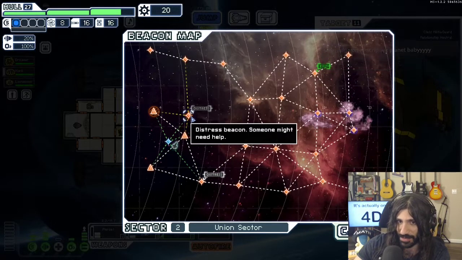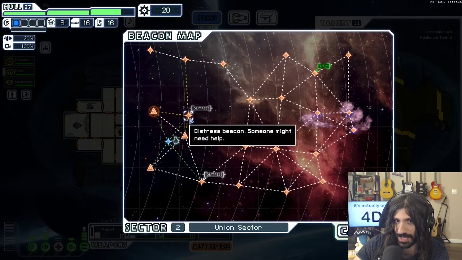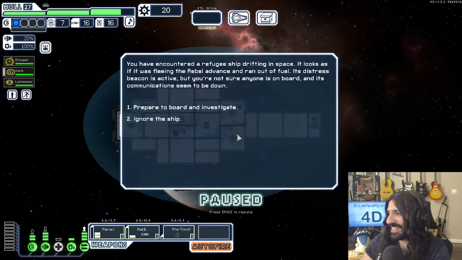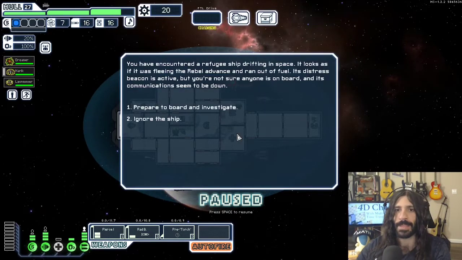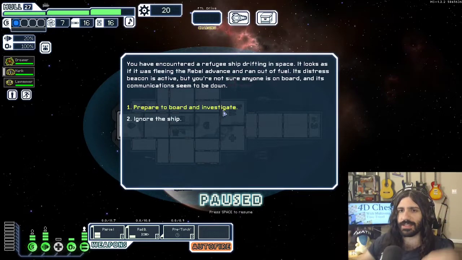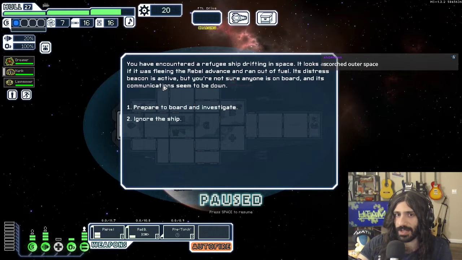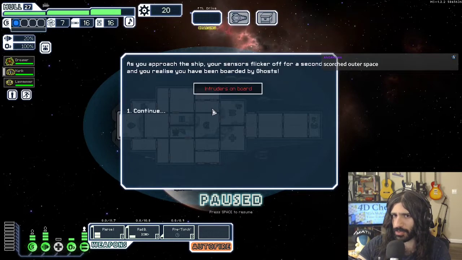Do you think I have time to go to distress and then boom and then distress? Yeah, why not? Scorched nondescriptive planet, baby. You've encountered a refugee ship drifting in space. It looks as if it were fleeing the Rebel Alliance. Advance. Man, sometimes I really just autocomplete what I'm reading on stream. Ran out of fuel. Its distress beacon is alive, but you're not sure anyone's on board. Communication seem to be down. We'll board and investigate and probably lose a crew member.